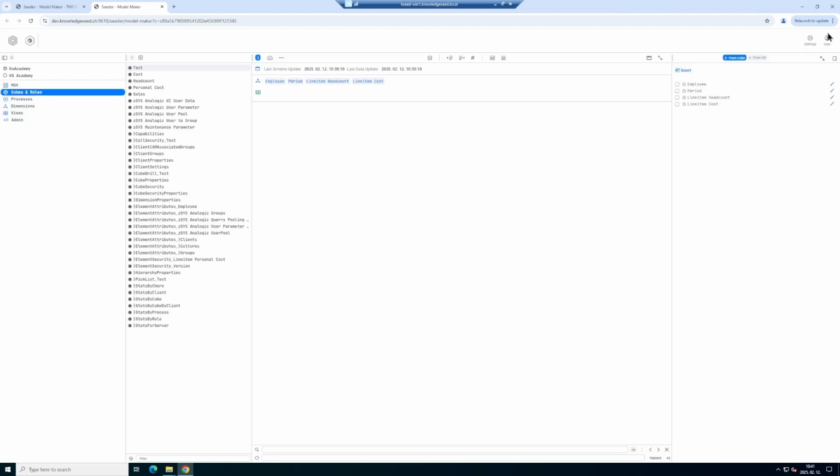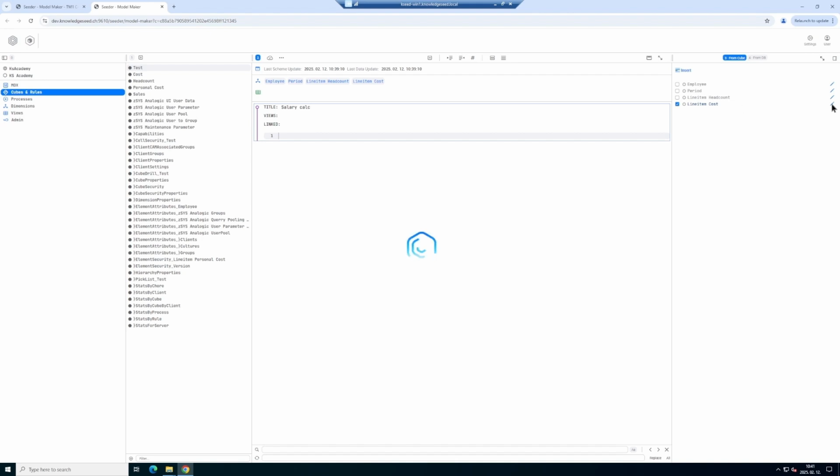IntelliSense for rule development. The IntelliSense capabilities in Model Maker simplify rule writing by offering automated suggestions. Functions like from cube and from div help you select dimensions and elements efficiently, reducing the chance of syntax errors. If no rule exists, you must first create a rule block, such as salary calculation, which can be designated as a feeder block. Once a rule block is added, from cube IntelliSense helps you select dimensions and elements.